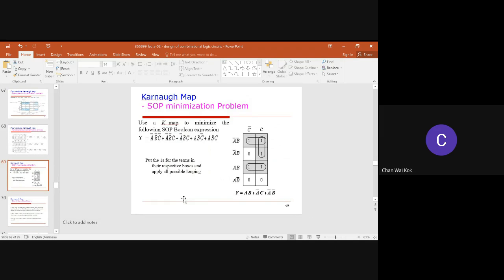Let's say if you have Y equals to this one, you use the SOP and draw the Karnaugh map. Then from the Karnaugh map, you try to circle and make the simplification circuit by using the circle. By using the circle, you can see it's further simplified.